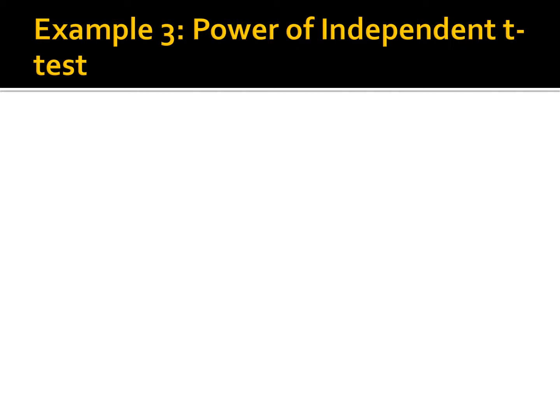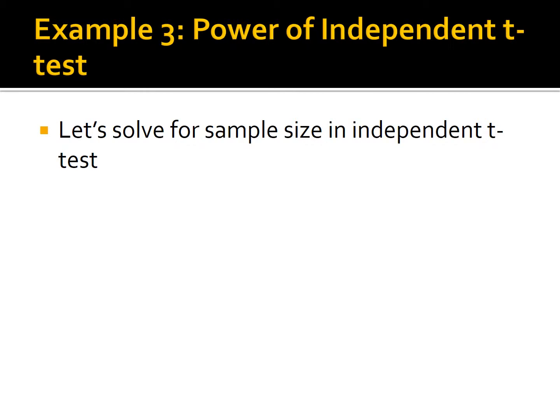Okay, let's move on to the next example, which is a little more complicated. So I would like to solve for the sample size in the independent t-test. So we can use a power analysis program like G*Power, or in R we have the function called power.t.test to check it out. But this time we would like to solve it by writing a program.